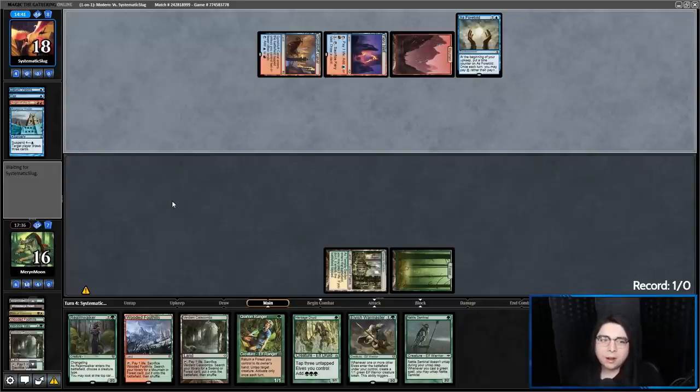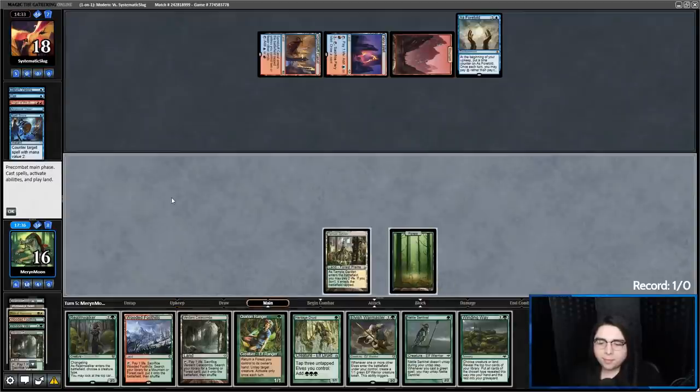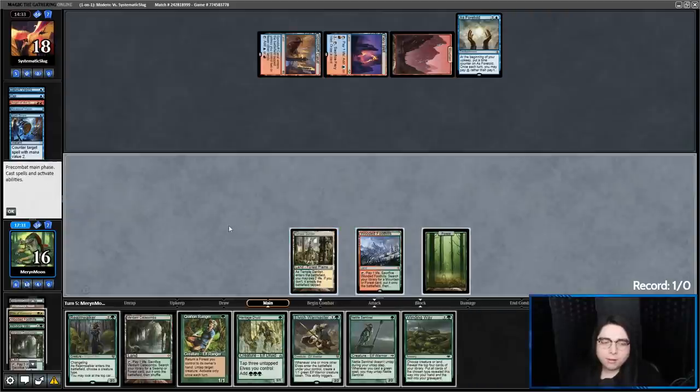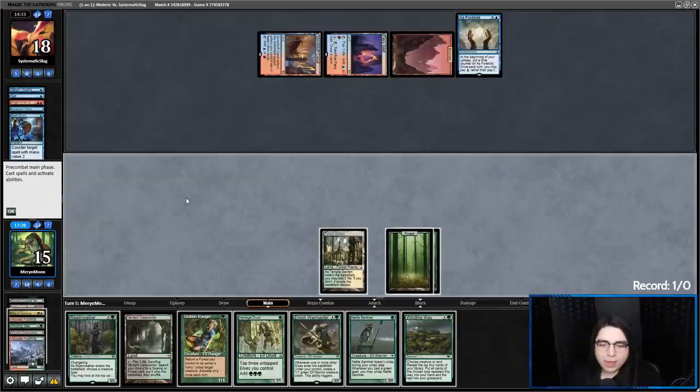Into Rhinos. Ancestral Visions, so that now when I overcommit, they're just going to have the Restore Balance because they just Ancestral Recalled. That's lame. I still gotta commit, though. I can't just, like, sit here and not commit. I gotta go for something. All right, Wooded Foothills, fetch. Land. Okay, what's the game plan here?